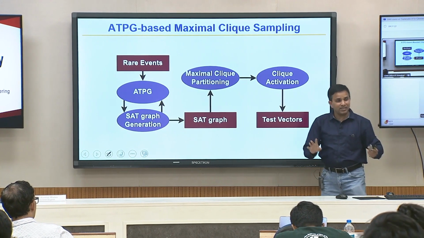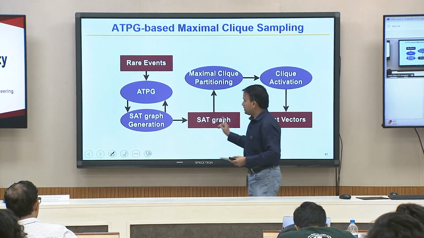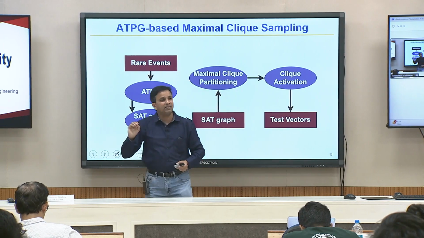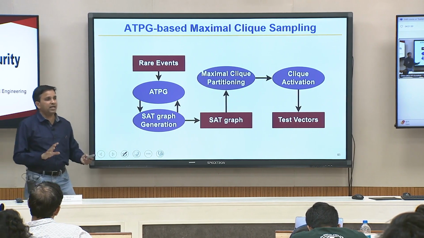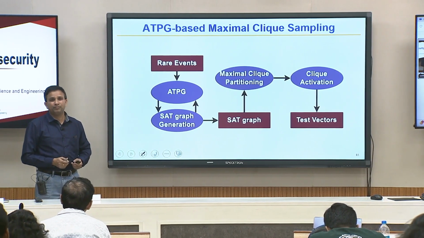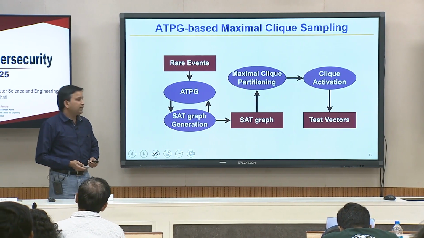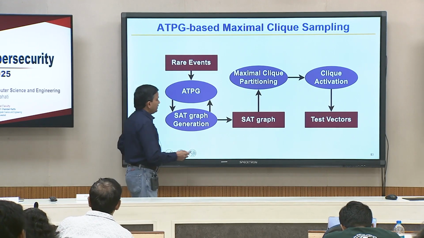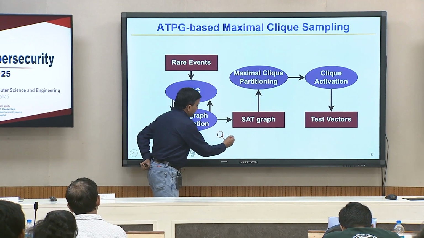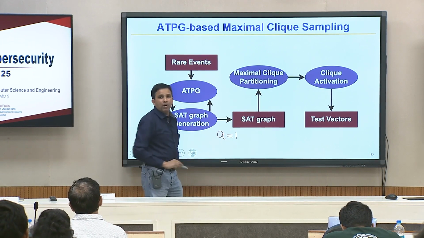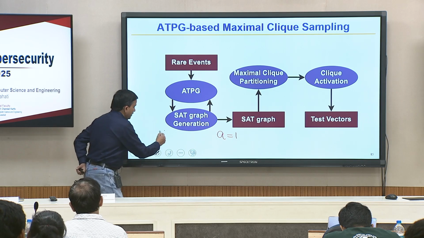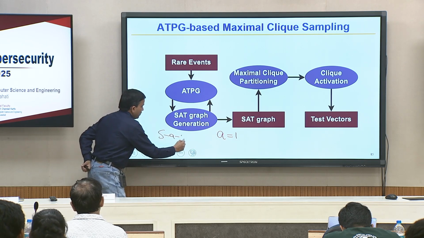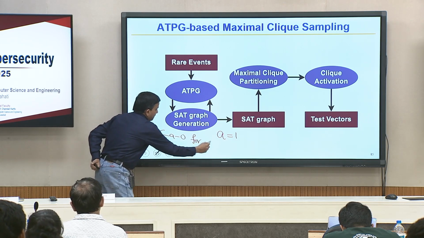As an academic exercise, as a paper, it is great. ATPG, as I said, has a lot of idiosyncrasies, but it actually runs on the full design, any size design. But how do you map this rare event to ATPG? Right. So, let us say the rare event was A equal to 1. We call it A equal to 1, which is nothing but stuck at 0 for A, that is it.